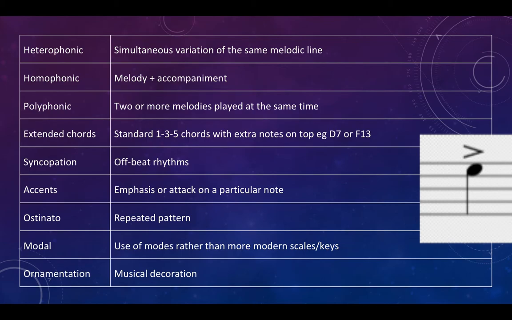Modal, use of modes rather than more modern scales or keys. So we know scales and keys like major and minor, and we have those set patterns of notes starting on a different root. So we could have A major, C major, D major, B minor, E minor, G minor. Before those scales were settled as being the norm, we had what we call modes.